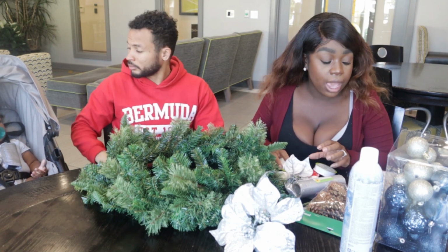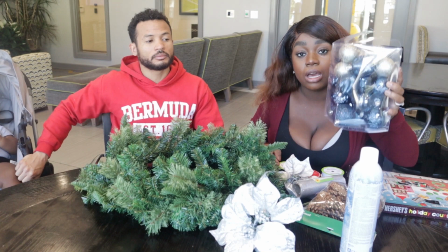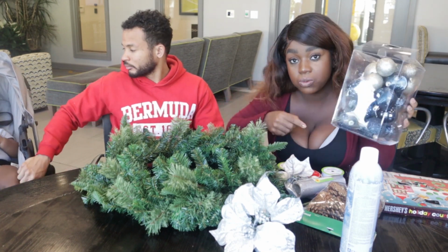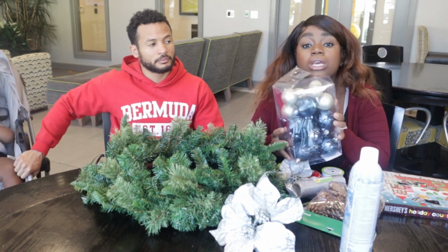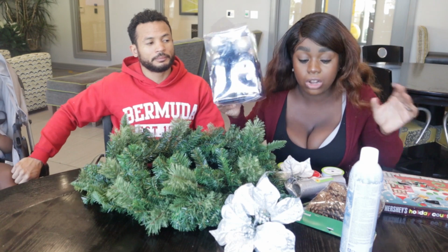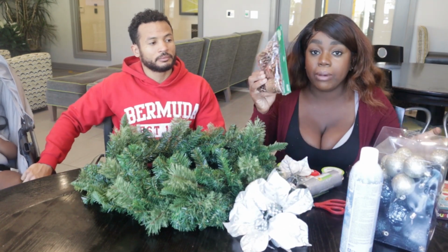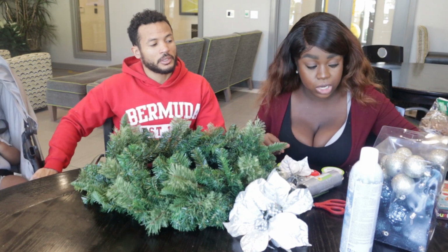And I also got some balls from the Dollar Tree. These balls, the blue ones, were not from the Dollar Tree, y'all. If you want these, you can go get them at Hobby Lobby. But either way, if you want some Christmas ornament balls, you can get them from the Dollar Tree. I might use these because they're not from the Dollar Tree. But most of this is from the Dollar Tree. Are you going to? We'll see.